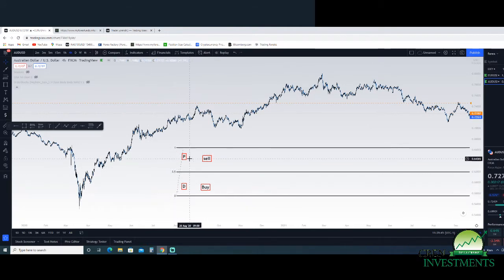So with that being said, the upper portion of the 50% is the premium price, and you want to sell price at a premium because now it's worth more than what the price originally is, and vice versa. When the price is at a discount, D for discount, P for premium, D for discount. Once price goes to a discount, you want to buy the price because now price is worth less than the original price. So you're getting it at a discount and you're selling at a premium. That's how you make money in these markets. No matter if you're trading indices, commodities, equities, stocks, doesn't matter. That is how price moves.